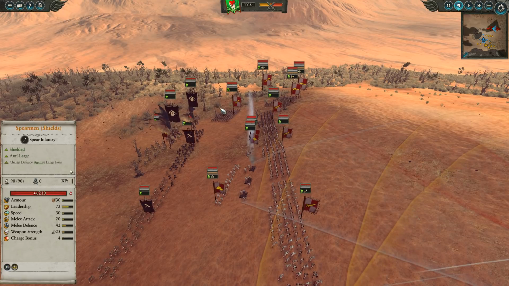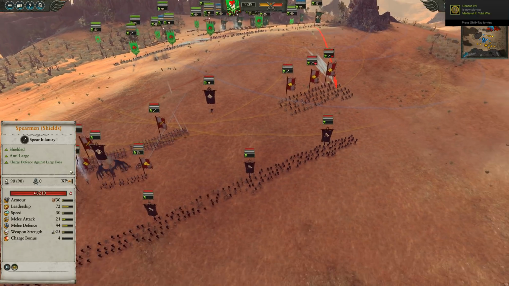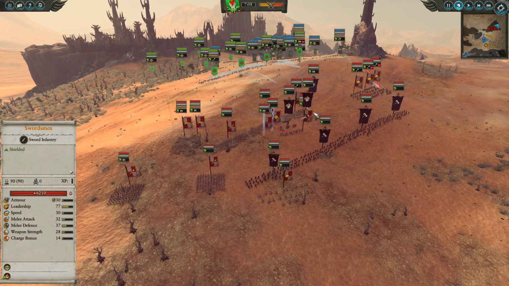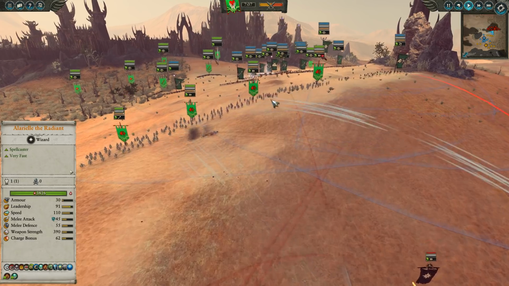Mortar, line of swordsmen here. We've got some spearmen with shields, a couple of blocks of handgunners, some more spearmen with shields there. Then, of course, the General of the Empire and a bright wizard. So, it looks like there are some demis with halberds in the back here as well. So let's kick the battle into full gear.